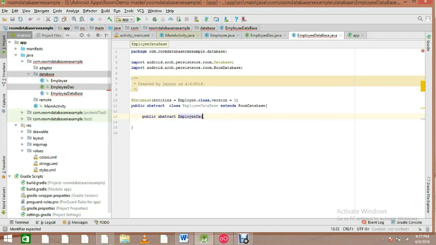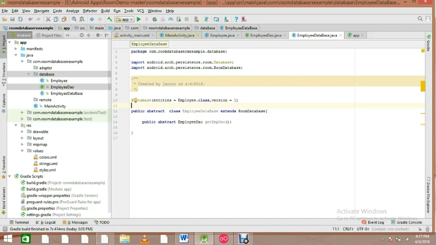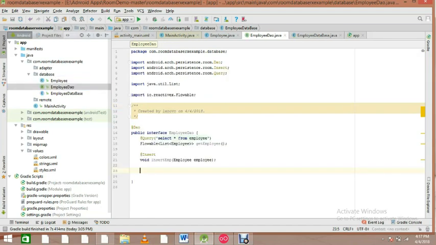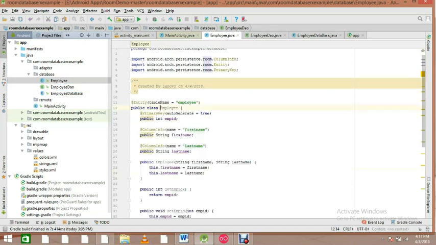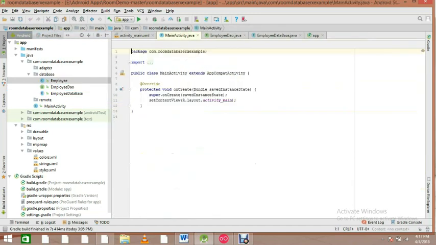Because this database works for the query, and the query is in your data access object. So we need this method as get empdao. Simple. So that's enough work to make these three files. So already we have built all the things here in a very easy way. You have to make your database, then you have to put your queries in your employee DAO, and then you have to work simply with the model, nothing else. So no need of these things, just close.